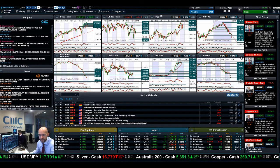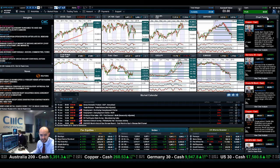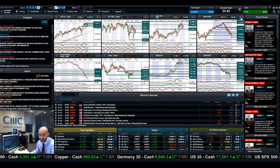So finishing up with GBP and Euro dollar drifting again, spinning top formation, just showing indecision yesterday. It's been all over the place the last couple of days. But 1.1872 is the potential resistance, 1.1642 is a potential support, that hasn't changed. We are in the middle of two ranges right now. But we are getting closer and closer to January 22nd, which is when the ECB potentially might come out with a statement regarding potential quantitative easing.